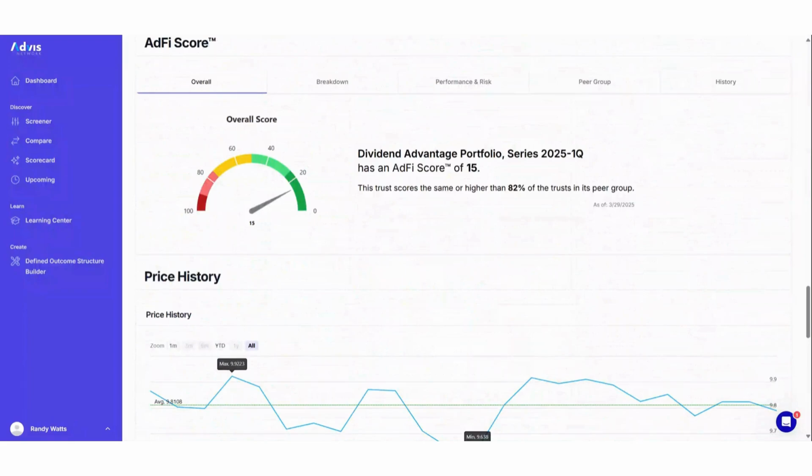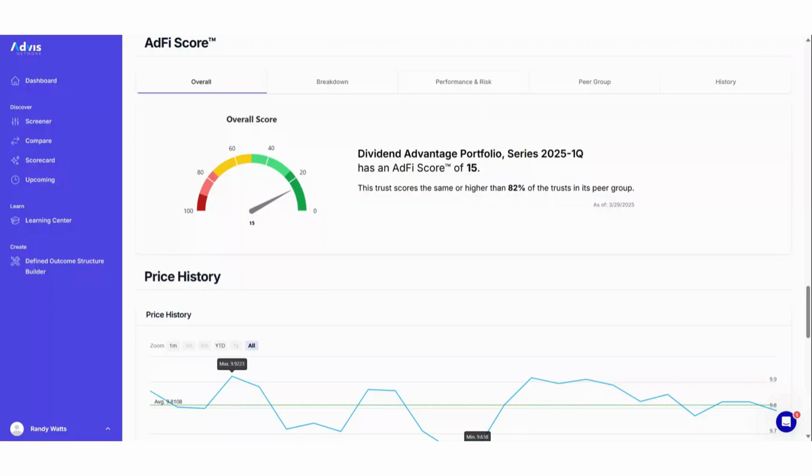It helps quickly identify specific UIT strategies that may merit continued research and analysis and simplifies the ongoing monitoring process of the product. The score is just a snapshot report on a UIT strategy. It's a valuable tool to identify and monitor UITs as part of a due diligence process, but is not intended, nor should it be used, as the only source of information for reaching an investment decision.